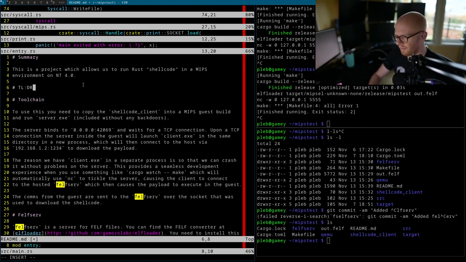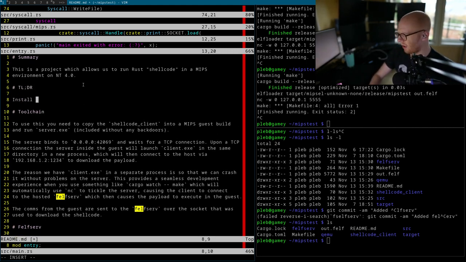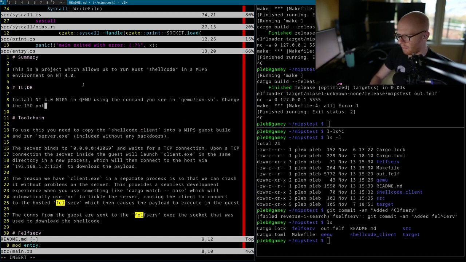TLDR. Install NT 4.0 MIPS in QEMU using the command you see in QEMU run.sh, change the ISO path or remove it as needed.